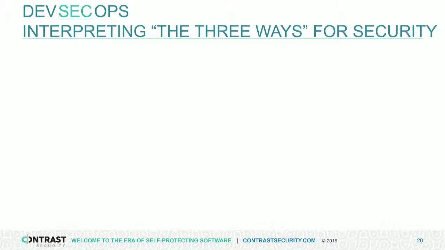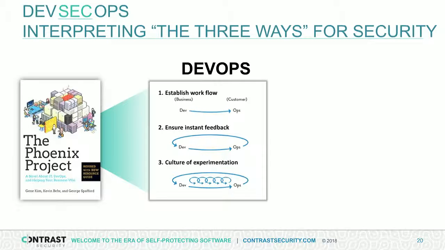A potential solution, and this is a philosophy that we have at Contrast, is making sure that you incorporate some of the best practices that you may have seen in the earlier slide when we talked about DevOps, right? I've taken a little bit of creative license from the book The Phoenix Project, that we went through earlier. We've seen that organizations have embraced some of these workflows. So if we interpret and extrapolate some of the blueprints and frameworks outlined in The Phoenix Project book, we can look at this and see what we can do as we move towards DevSecOps.